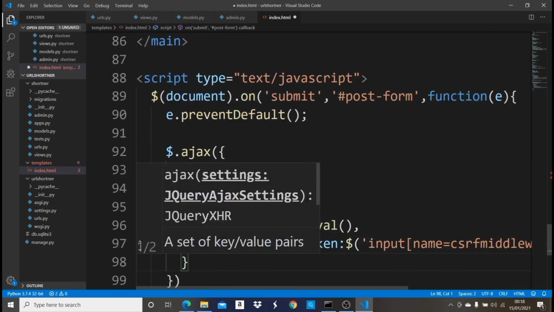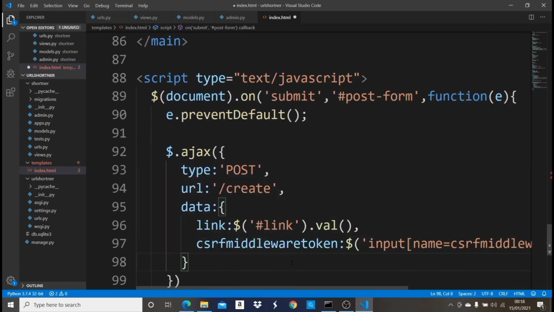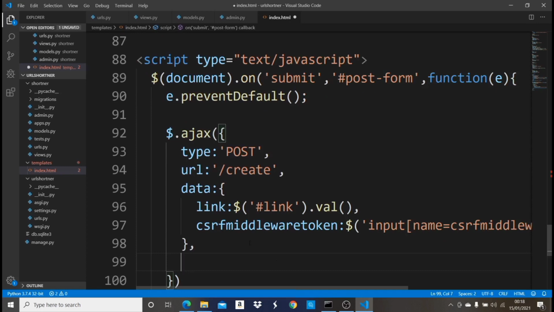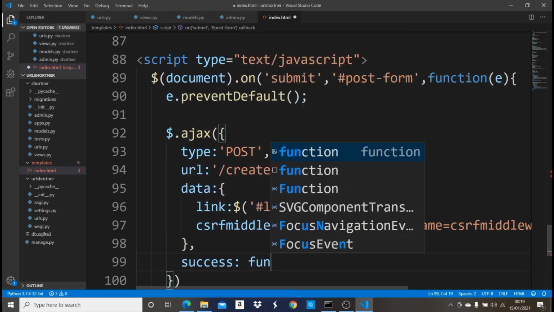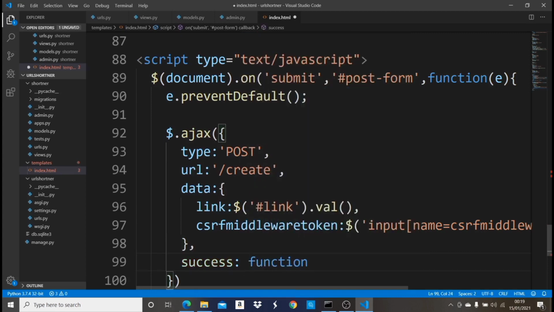So after doing this, we're just going to come down here and click on comma, and then let's also give it a success function. In here we're going to say success, and let's give it a function. That means if everything was submitted successfully.